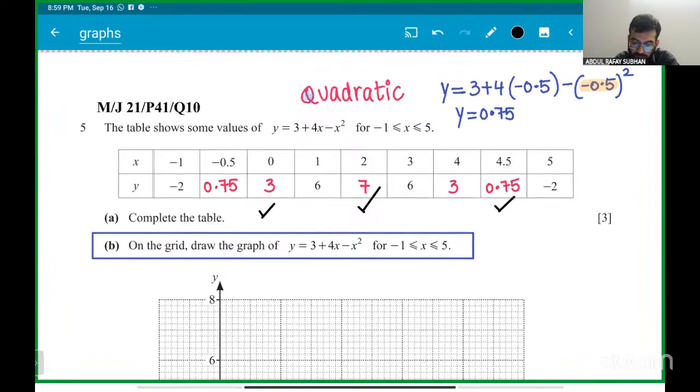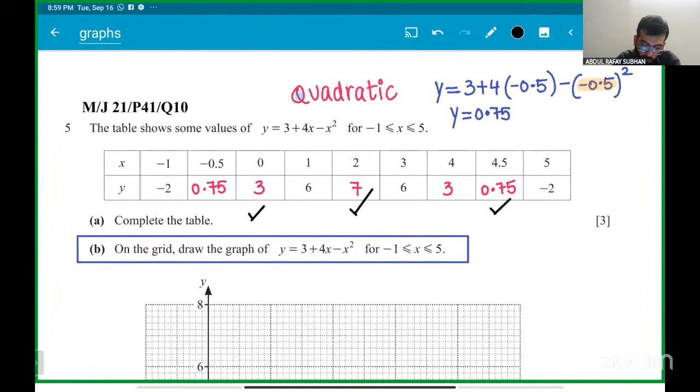What I'm trying to convey is basically, whatever you're putting, make sure you put it in the bracket. All the values put in the bracket, particularly the negative one. 3 plus 4 times of x will mean कि x की जगह आप negative 0.5 put करें, but bracket के अंदर करें. और फिर minus x square will mean कि you have to put that as well in the bracket. बस bracket के अंदर करके आप calculator में put करें, it will help you out. ठीक है जी? Is everyone getting it? Bracket के अंदर put करेंगे तो you will get this. Okay, hope everyone is getting it. Is everyone clear? Understood? Got that?